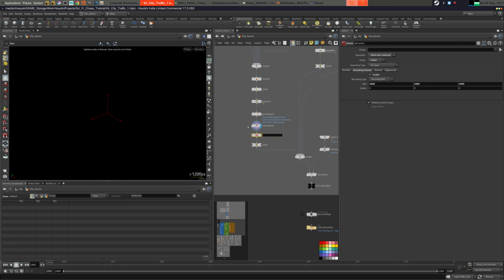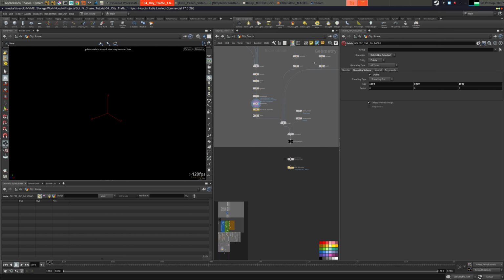Delete infinite polygons, which is basically anything bigger than 1000, 1000, 1000 bounds. Remember, it usually does an extrusion that goes to a super high value, and it's always one polygon. So if it's outside of that, it's just gonna clean that up anyway.